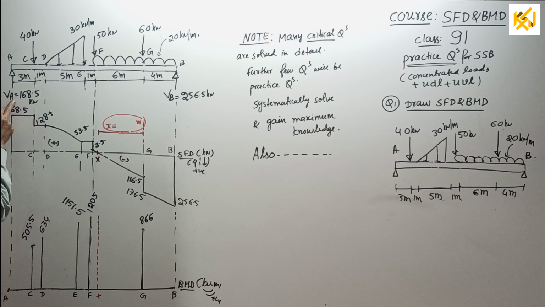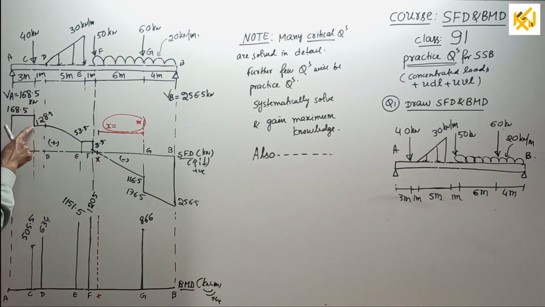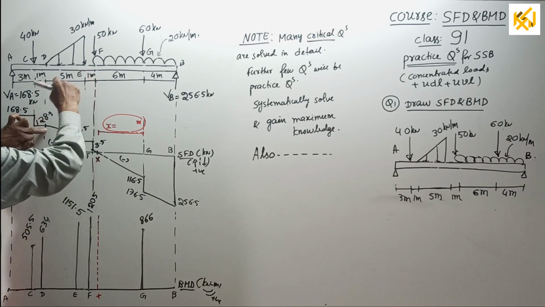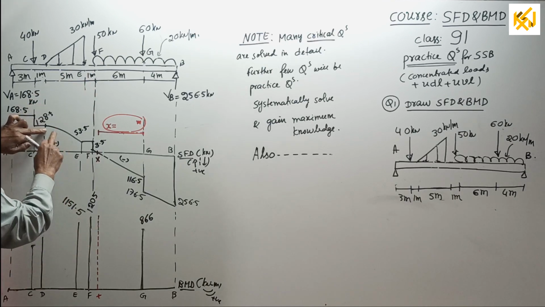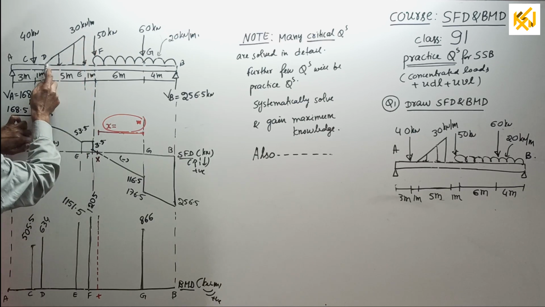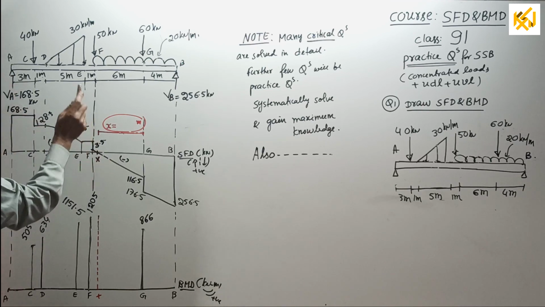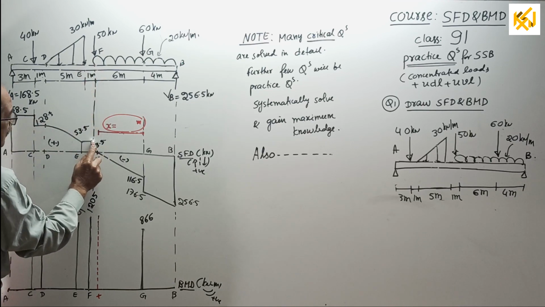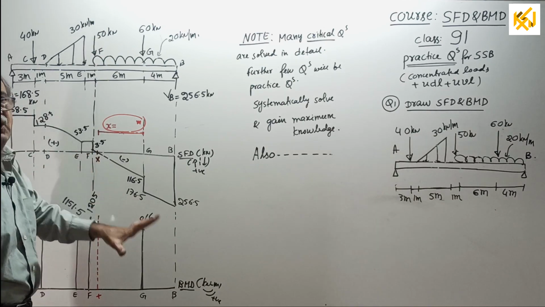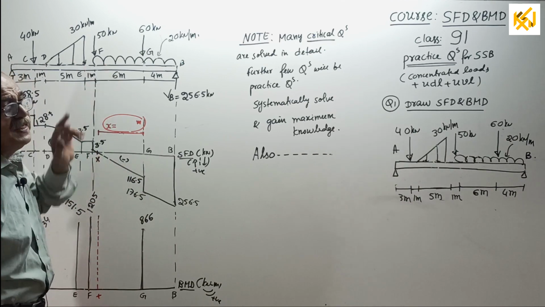Go up by 168.5. No load up to here. Come down by 40, 128.5 will come. From here to here, no load, go parallel to baseline. Here to here, parabolically come down, second degree, by total load, half into 5 into 30, 75. Remember, this type of triangle: 0 intensity here, 0 slope here, maximum slope here. These are all already over. Here to here, no load, parallel to baseline, down by 50, a small value came there.